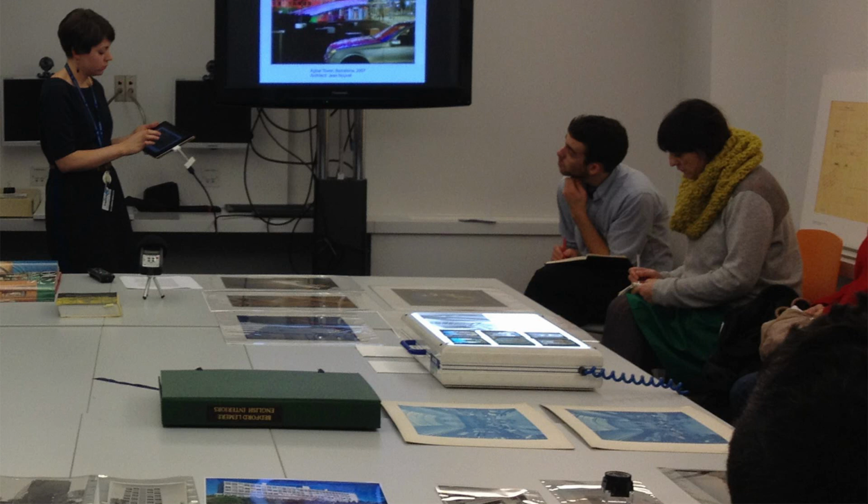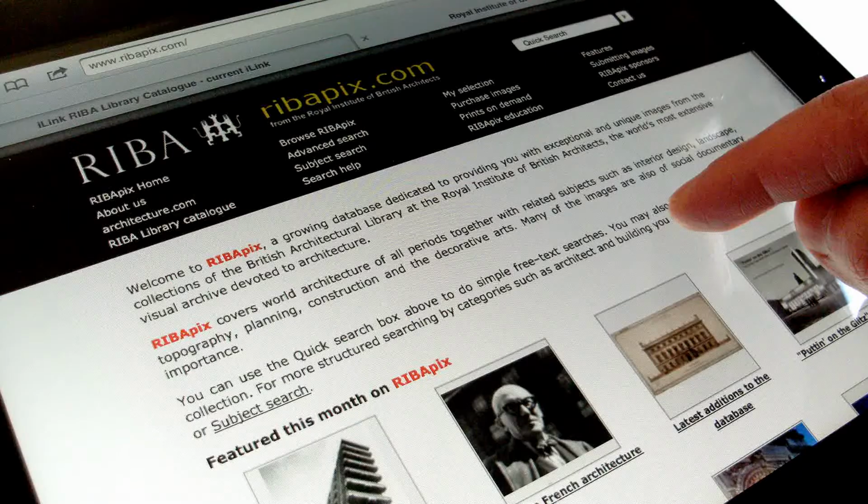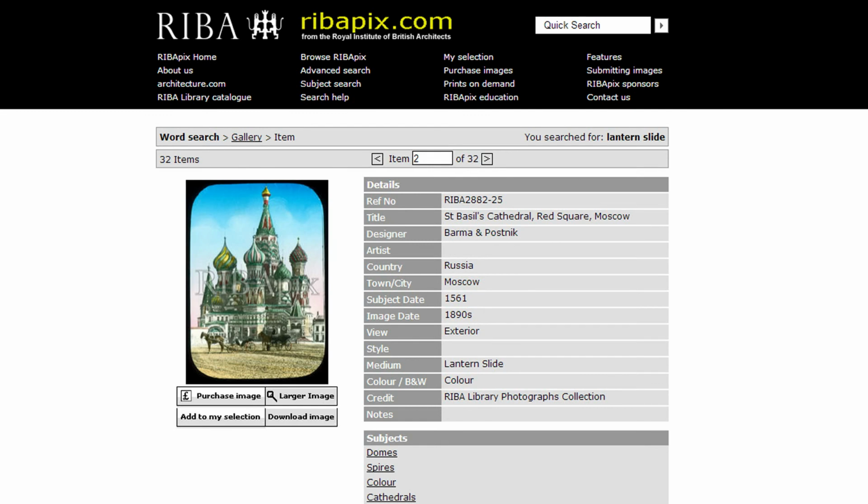And just to finish off, I don't know if any of you have ever had a look at RIBA Pics, but RIBA Pics is the online image database of the British Architectural Library, and it contains over 70,000 images from across the collections of the library, so the Photographs Collection, the Drawings and Archives Collection, and the Books and Periodicals Collection. It's actually a really great source of information. You should be able to see most of these images on there if you want to have a look when you get home, as well as many others, and there's a lot of information about each image and about the buildings as well. So do have a look, and you can also purchase images through RIBA Pics for publication, for display, or for student work as well.